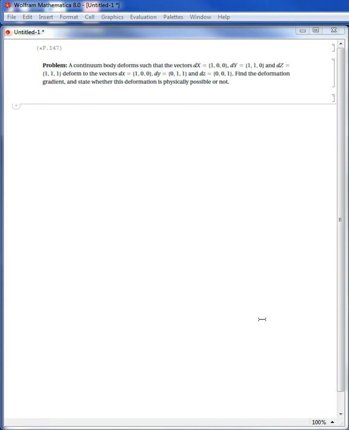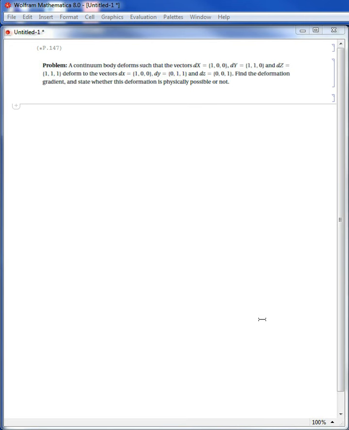So in this tutorial, I'm going to go through 4 examples in your chapter 3 using Mathematica to calculate and visualize strain and displacement vectors in Continuum, and to also do different calculations. And in this tutorial, I'm going to introduce a few different Mathematica functions as well.